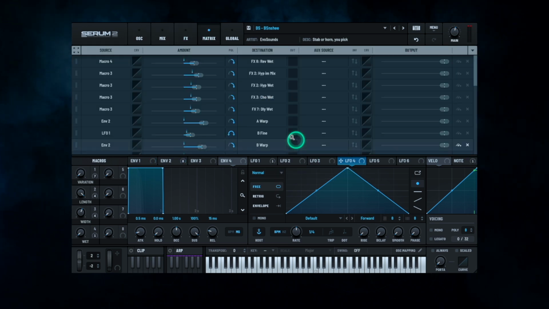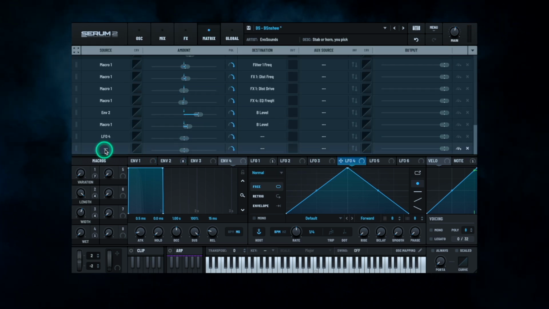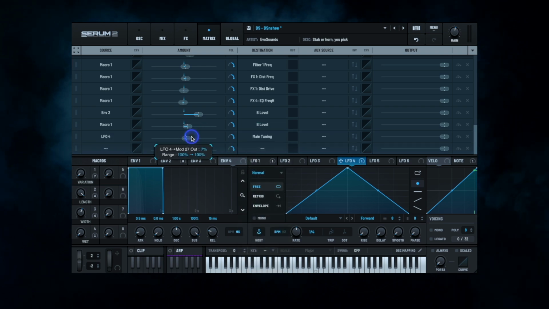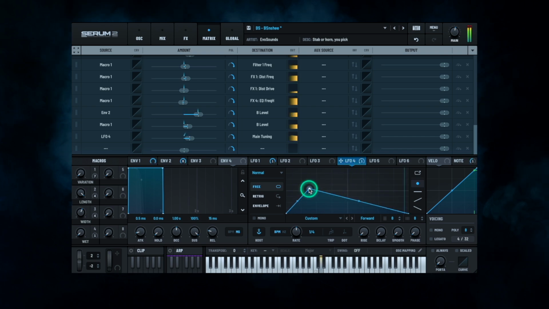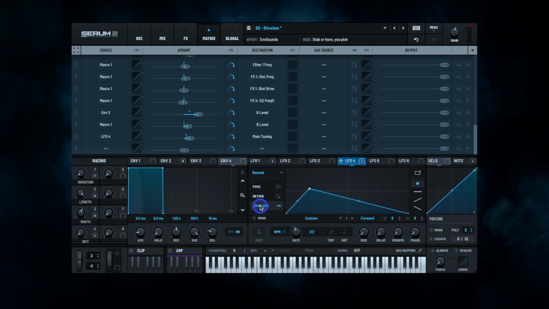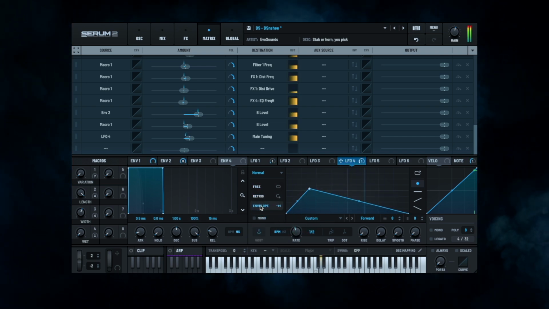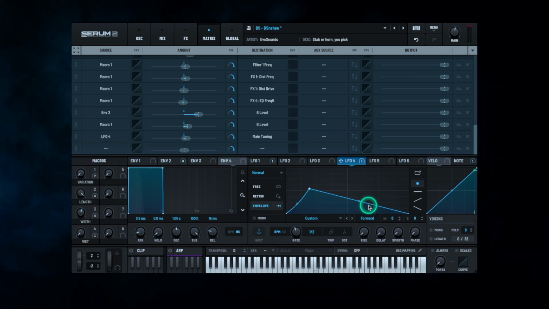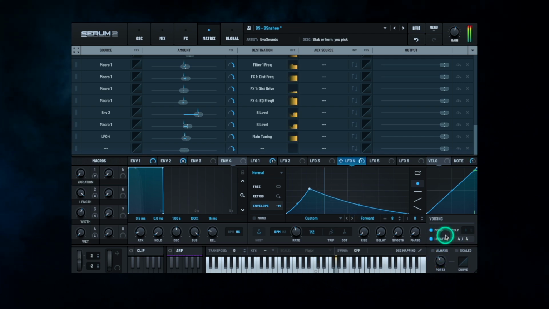So if I go again into the matrix, let's put our LFO here. We're going to go global main tuning. You guys are experts at this now. And now we're just going to move that to the right. Let's go slow, envelope. And now we can play with the amount. And this helps us just create those sick sounds that you hear your favorite producers using a lot.